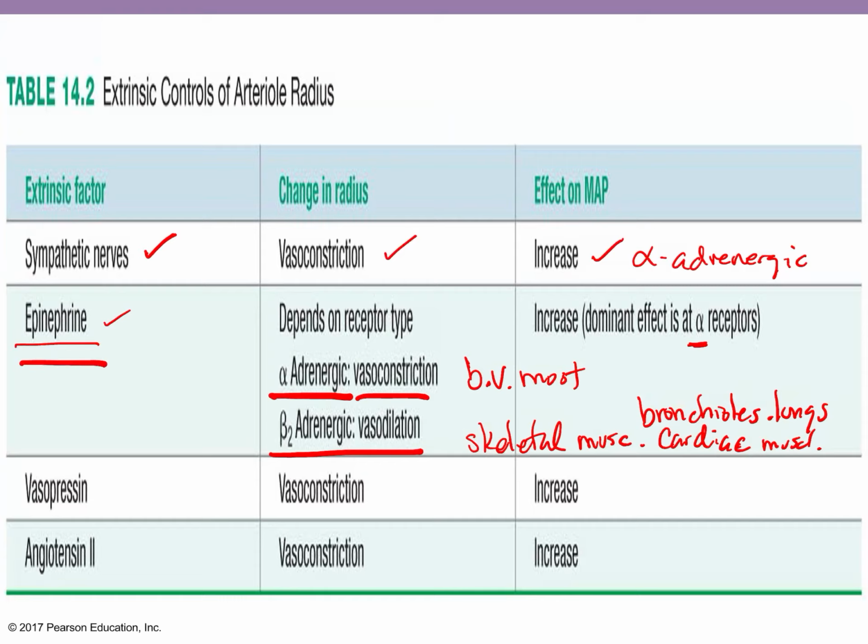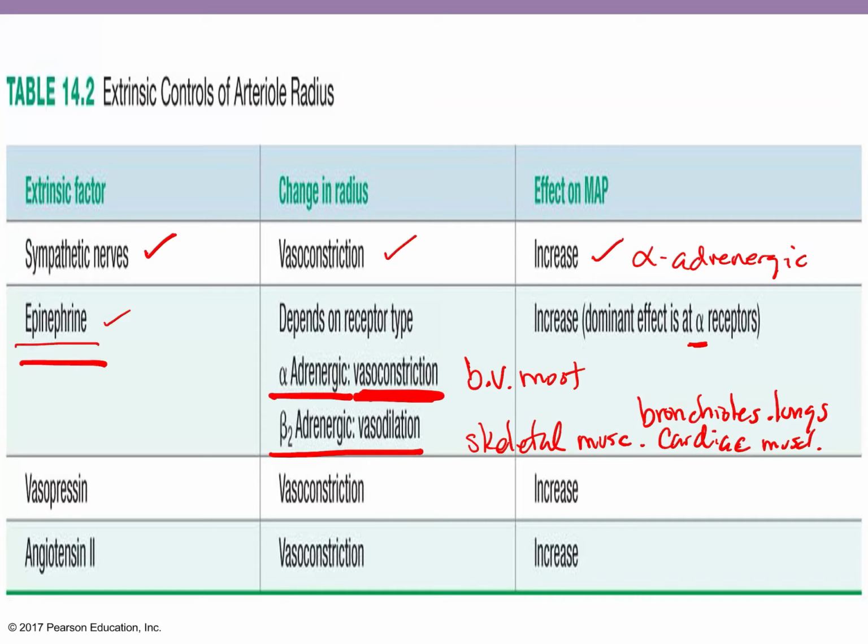Because if you think about it, this epinephrine is a sympathetic response, right? It's fight or flight. So it's going to raise your blood pressure. Raising your blood pressure is going to increase venous return. We saw in the cardiac chapter that if you have more blood coming into the heart, more blood gets pumped out of the heart. It gets pumped out more forcefully, and there's more of it. And so that's going to increase the circulation to all of your cells in the body, which is what you want in a fight or flight response.